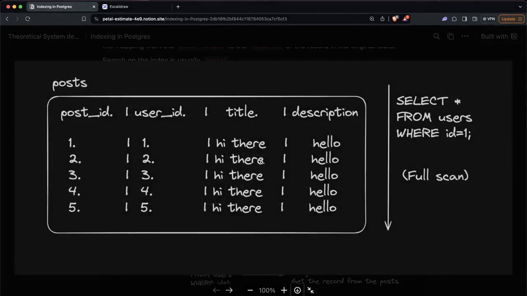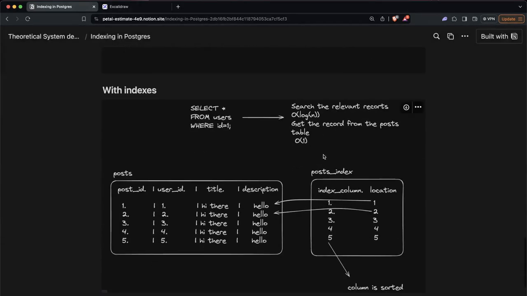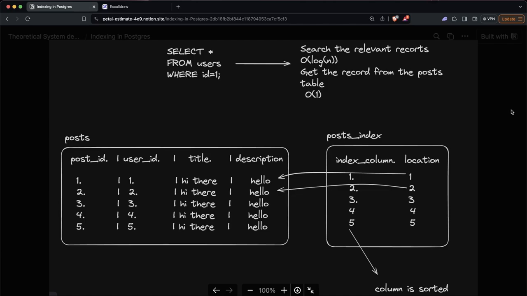Let's look at this diagram here. This is the full search. You have no indexes, but this is what happens when you create an index. A new data structure is created and it has your index column. What did we index on? We indexed on the user ID. So it stores your index column on one side and the location of this record on the other side. Harkirat, what does location mean? Assume location is the actual memory address, or the actual storage, it's present on this byte.